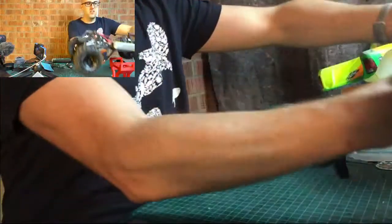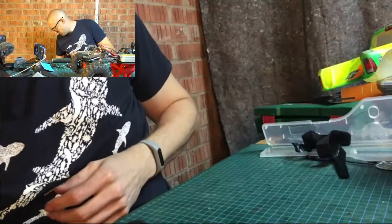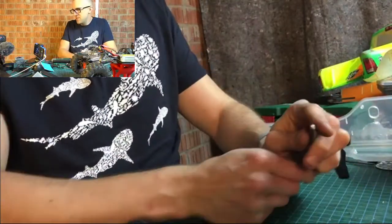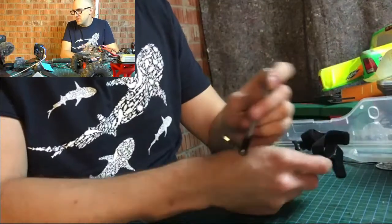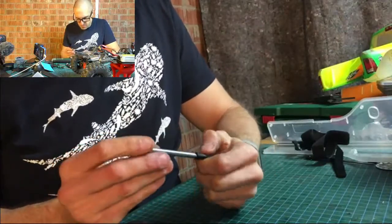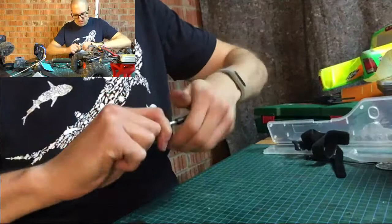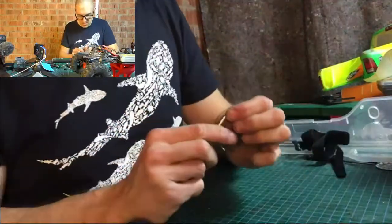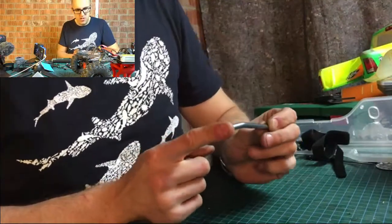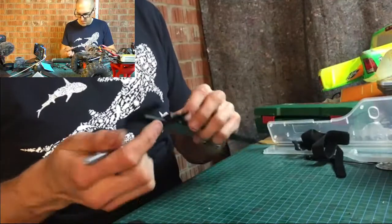Maybe if there's people watching this, you can say what you want to see. I've got a collection of aluminium links because I broke loads of these at the weekend. Now that should have a thread on the end, and it quite clearly doesn't because they broke off. If I drill that out, I've got some M4 rod that I can put on, and that will allow me to reuse these links. Now the question would be whether I take the other end off or whether I leave that on, but they all seem to snap at the same end, so I'm assuming that it's the axle end that wants to snap. Let's have a look at how big that thread is.